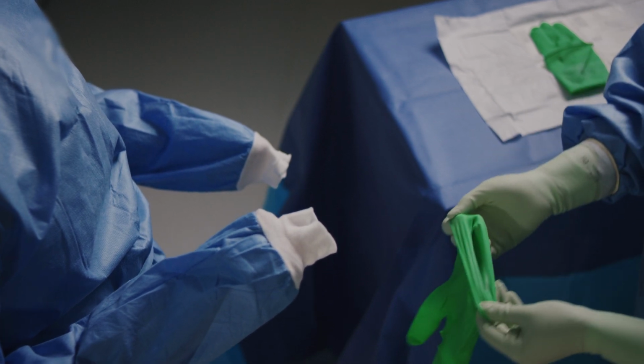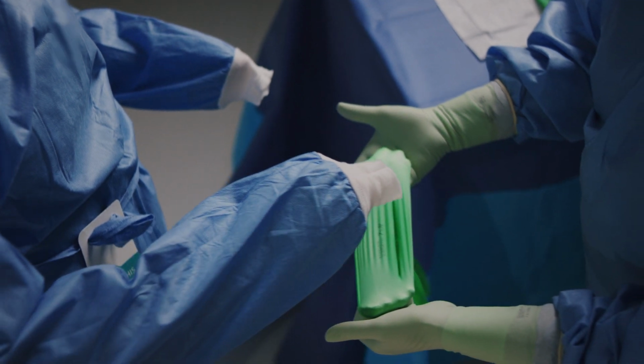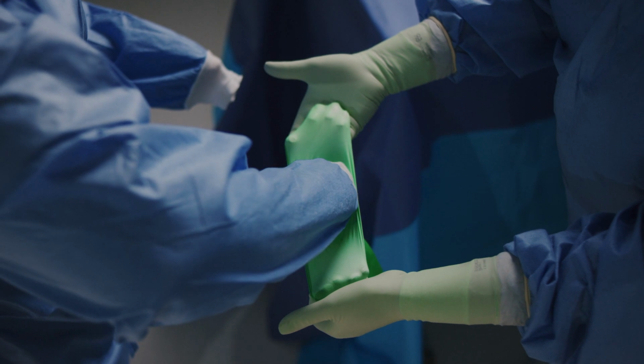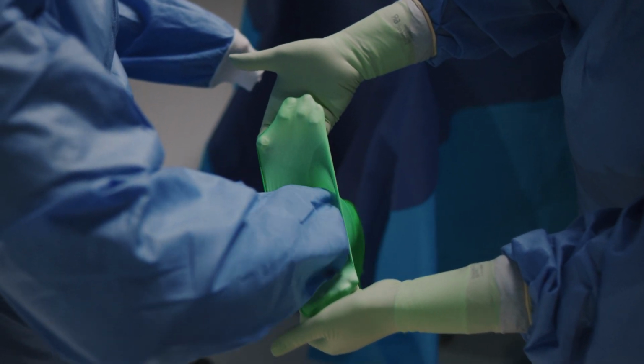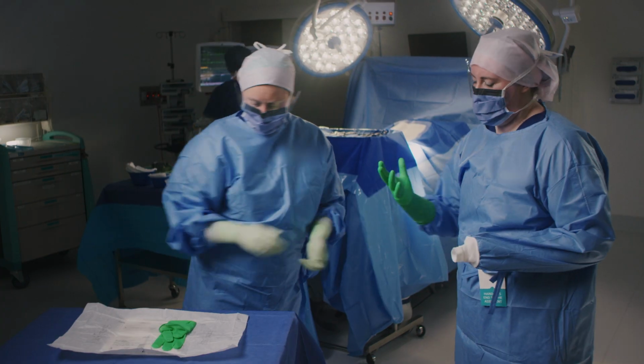Holding at waist level, the glove is stretched open with thumbs extended beneath the glove cuff with the palm of the glove facing the team member. With the cuff covering their hand, the team member then inserts their hand into the glove as the scrub nurse pulls the glove upwards so that the cuff of the glove fully covers the cuff of the gown.